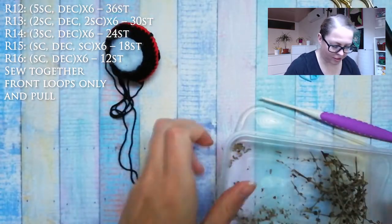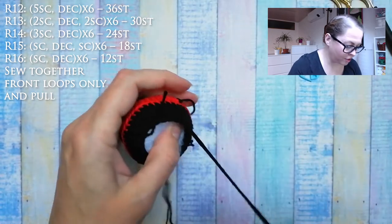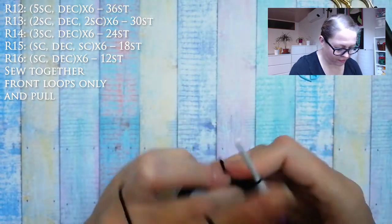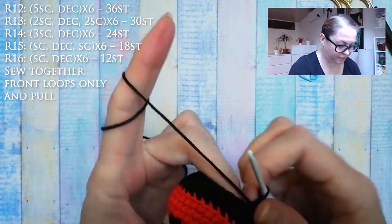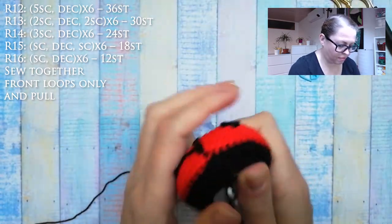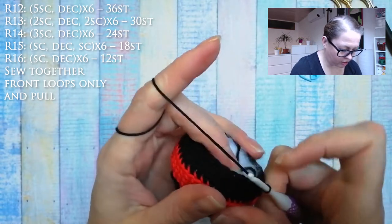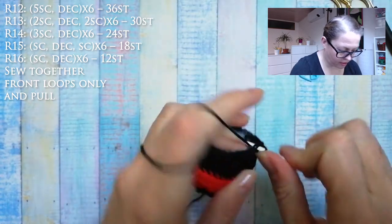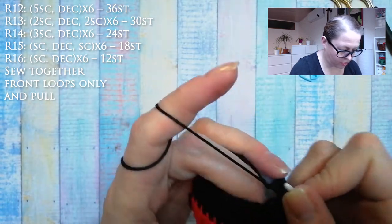Okay, and now I have to close it up more, all the way to the top. So I am stuck on 24 here, so to go from 24 to 18, I have to do 2 single crochets and a decrease. Okay, so let's do 2 single crochets and a decrease. So now 3 is a decrease.